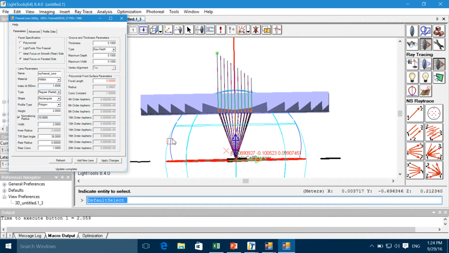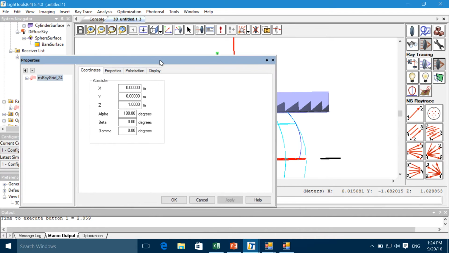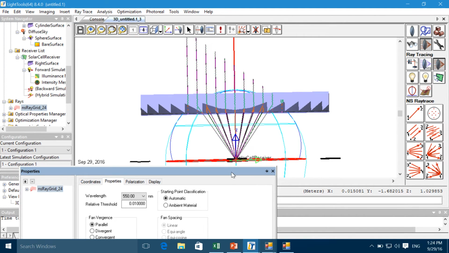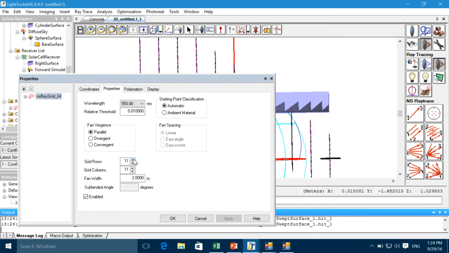So that's sort of a downside of the Fresnel lens. It doesn't work in both ways. It has only one focal. It can be designed to focus in one side really well, but it doesn't guarantee the focus of light that's coming from the other side. And another thing that I figured out using this tool is that, let me just change my fan width to 1 meter, okay, so that it comes at a wider angle.